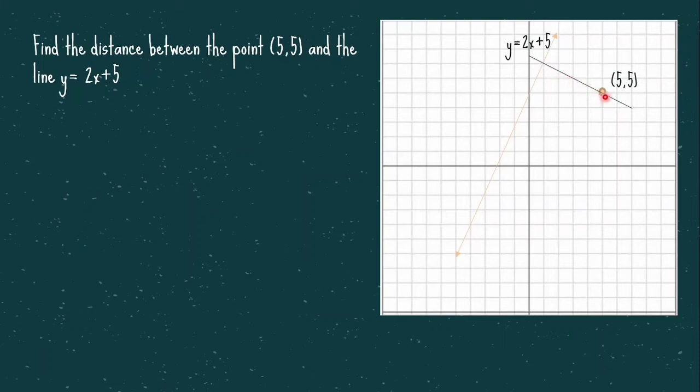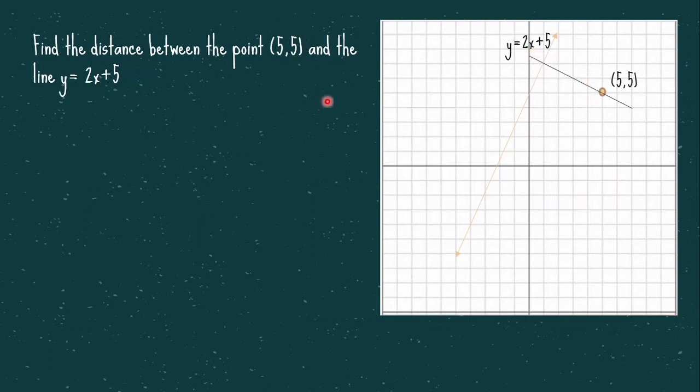We need to find the distance of a point to a line. And what we want to do here, since we already have the x and y coordinates of our point, is to find the x and y coordinates of the point of intersection of the perpendicular line segment and our line, because the x and y coordinates of this point will be used later for solving the distance of a point to a line.